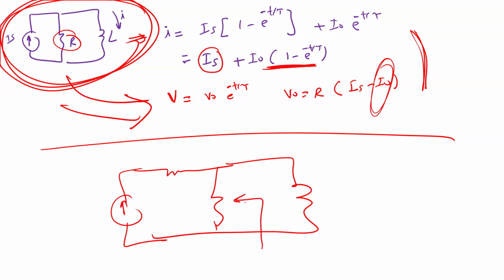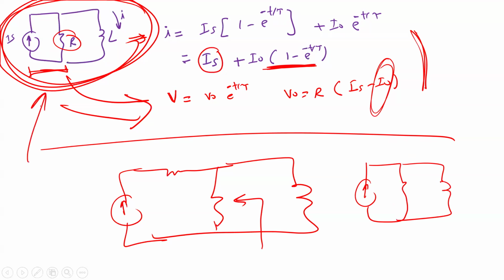I should get Norton here, not Thevenin. Last time I got Thevenin because I calculated the solution for that circuit, so I needed a voltage source and a resistance. That's why Thevenin could help me. This time, in order to get something like this one here, I need Norton. Once you solve Norton here, it becomes the same format as this one. Because I only know the solution for this circuit, if your circuit is not like this one, you have to make it like this one. Okay, guys, any questions?